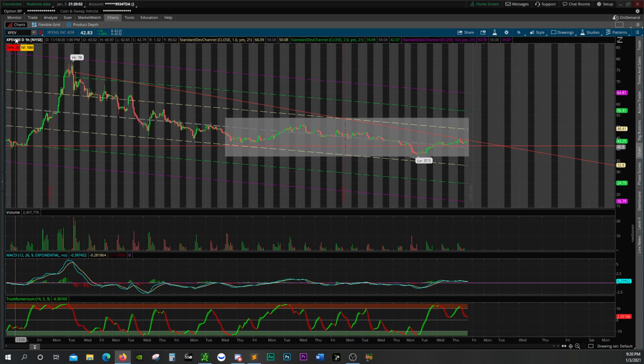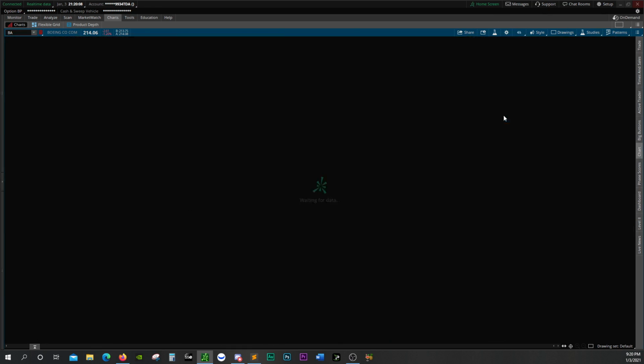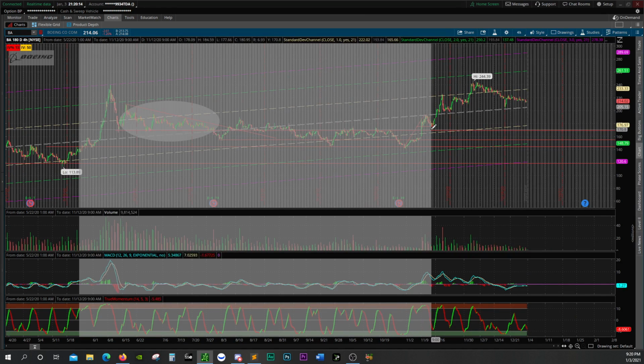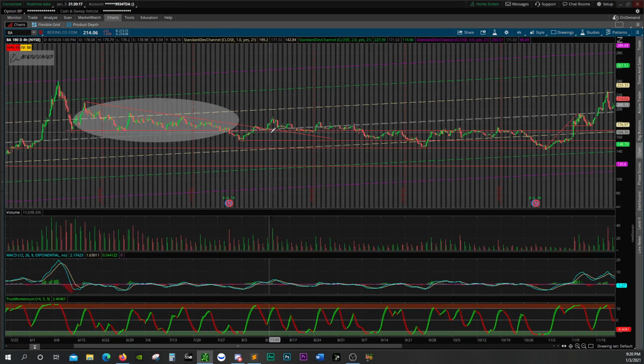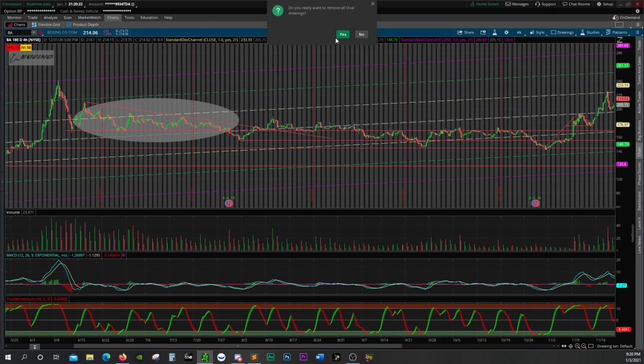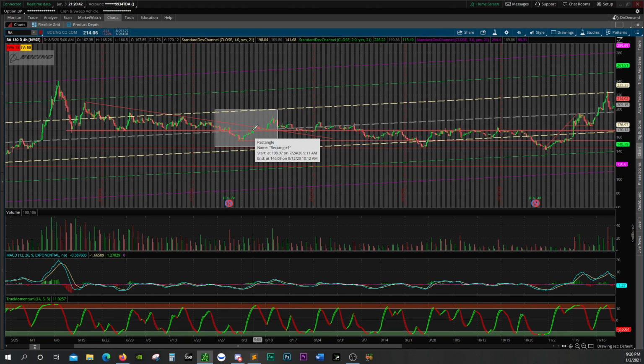And matter of fact, I'll show you. BA did this exact same thing sometime last year, I did it right here. Let's take a quick look here before it rips. All right, so right now, let me just clear this circle. Right now the current look on this is about right there. So take a quick look at this Boeing situation. Same descending triangle, right? Broke through support, bounced back up above it.